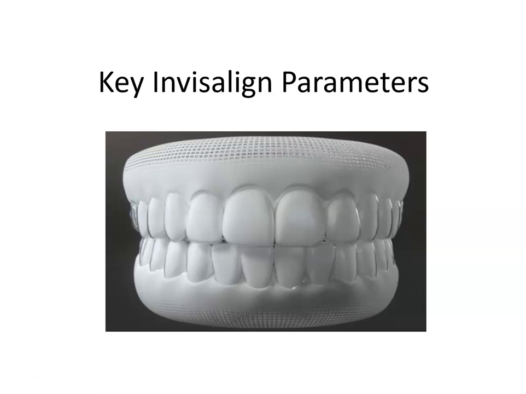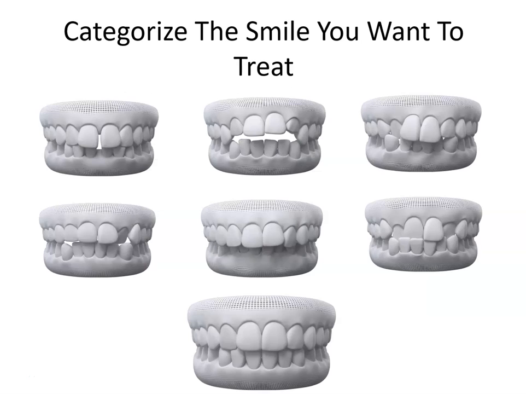In this training, we're going to be covering key Invisalign parameters. Now, before we could go over Invisalign parameters, we have to know and categorize the smiles you want to treat. Now, there are many smiles, but they all have to come to one final destination, which is a smile that's straight, aligned, healthy, and matches the facial features. And this is what we're going to be covering in this training.